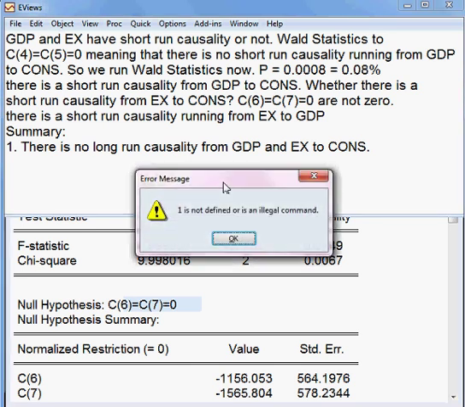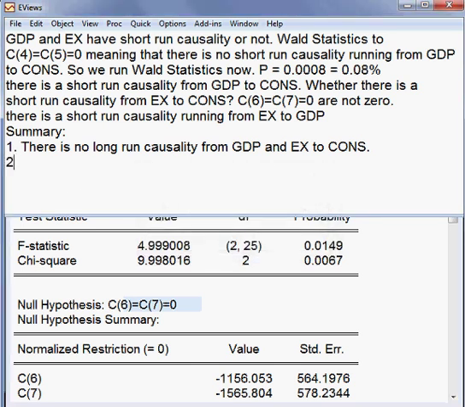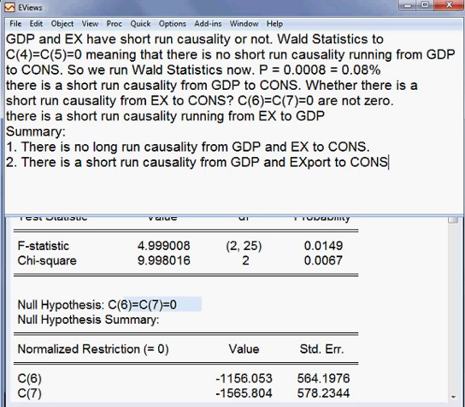And what is the second decision? There is a short-run causality from GDP and export to consumption.